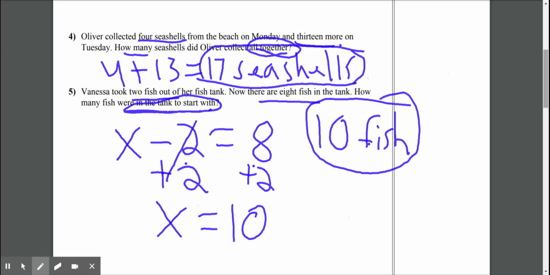Now you can also say, well, she took 2 out, she had 8 left, so you could say, well, 8 plus 2 equals 10. So that's how many she started off with too, right? I mean, yeah, you could take it either way, but because, again, these are more glorified subtraction problems, start setting them up like this, okay? It also helps with our algebra skills as well. So we're tackling two skills at once.